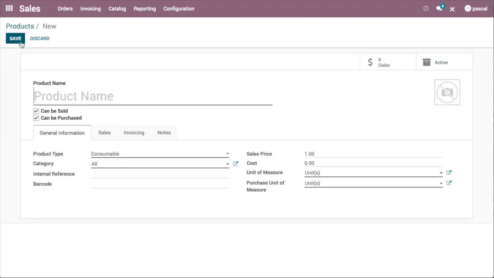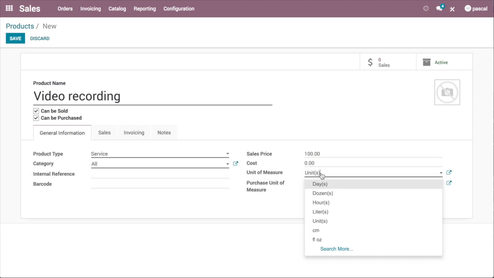Let's create our first product and we will call it video recording. Important here is to set the product type to service. Let's enter a sales price and we will change the unit of measure to hours.